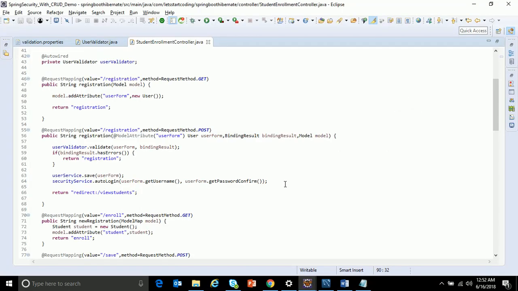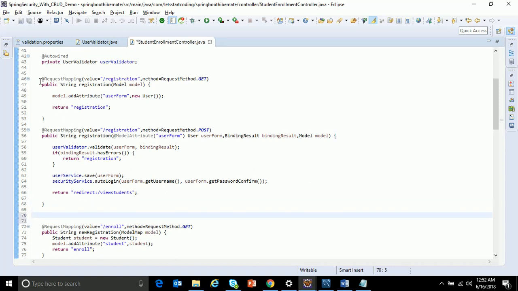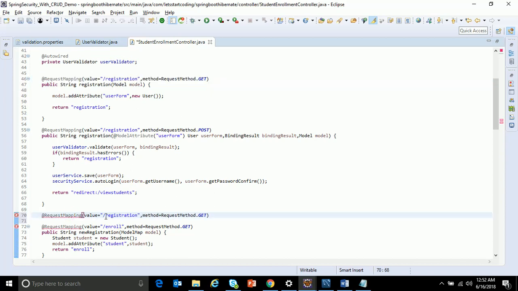For this I have to write a method or URL which accepts this. Again this is a get, so let me just copy this. Instead of registration, I'll say login.